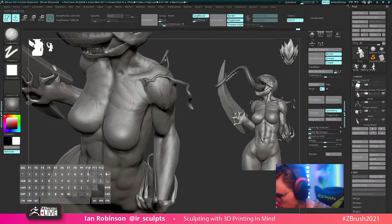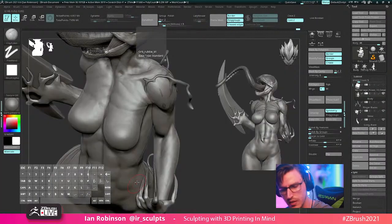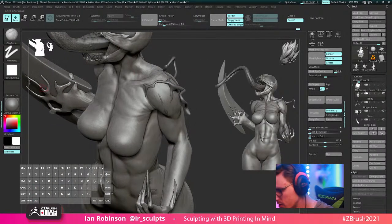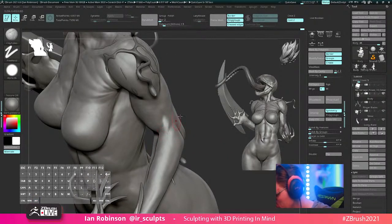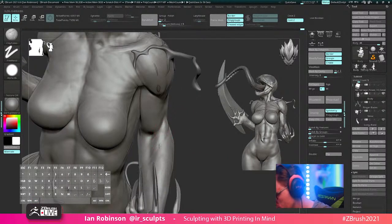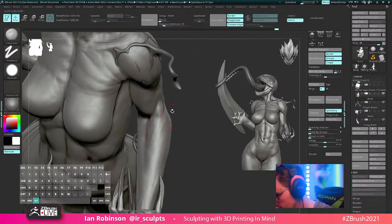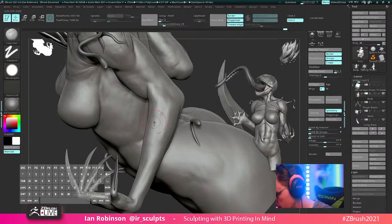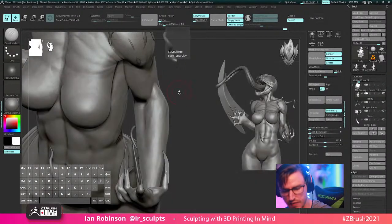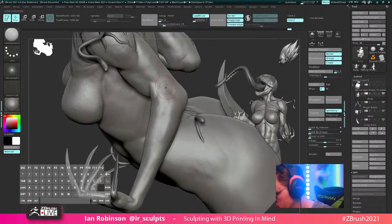There we go. Okay, what I'm going to do is I'm actually going to switch on the clay buildup. Actually, no. Clay buildup. Let's do clay tubes. I started using clay tubes with this Alpha 6 for building up a little bit more of that muscle structure, all while having a little bit of a softer approach, instead of just smoothing all the time. Because, you know, smoothing is not the best to do a lot. It just ruins your details.